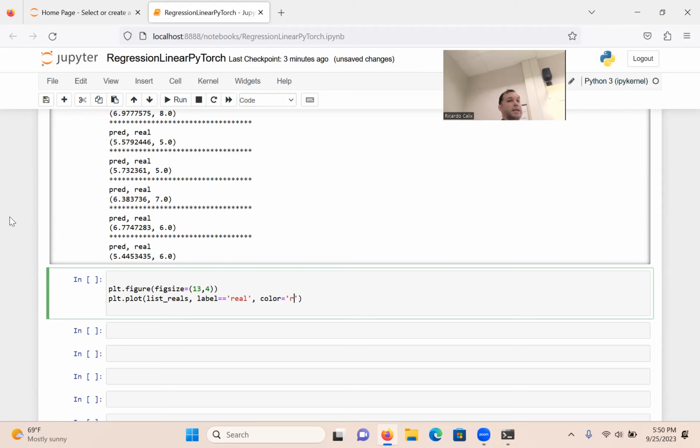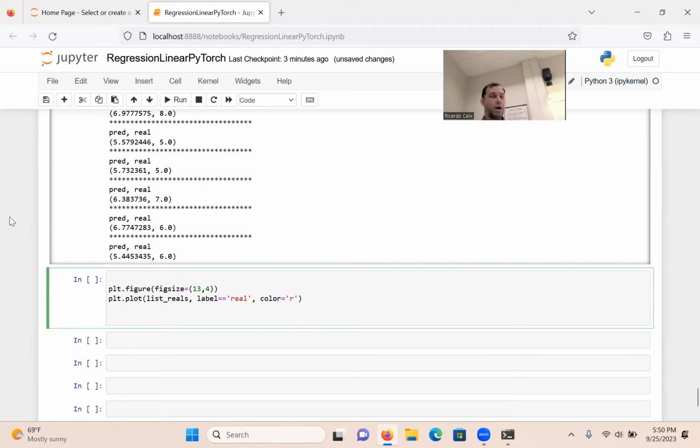Then I'm going to do another one for the other data. So that's going to be plt.plot, and that's going to be list_preds, right?